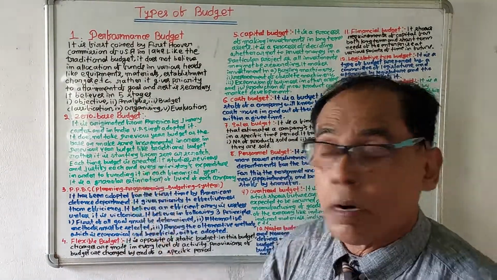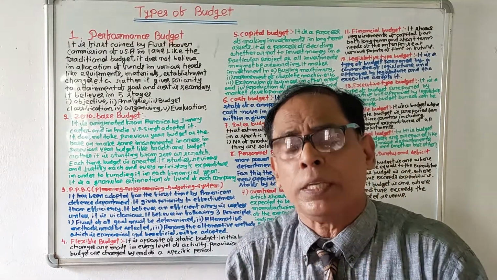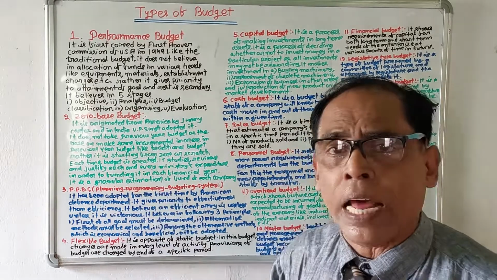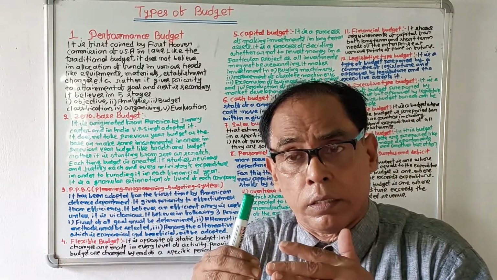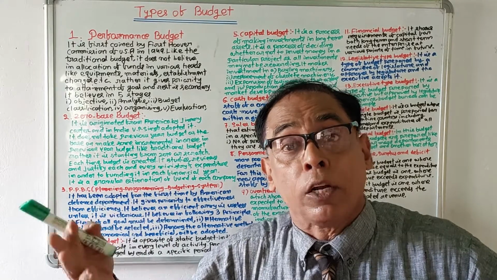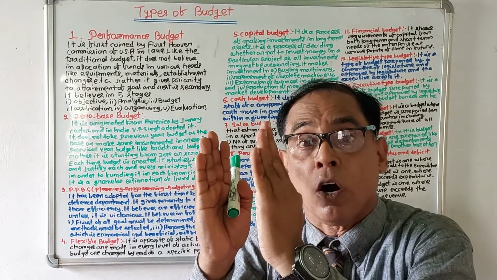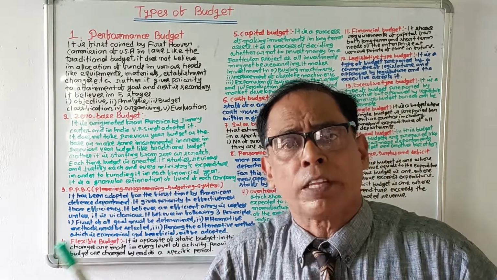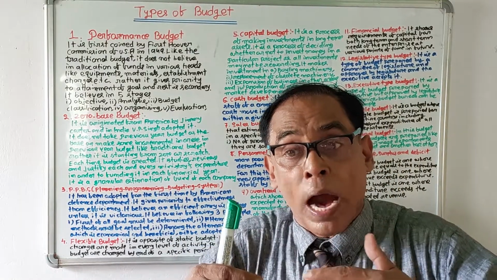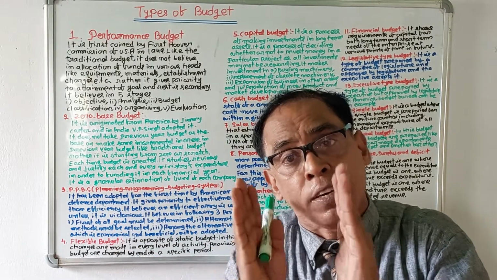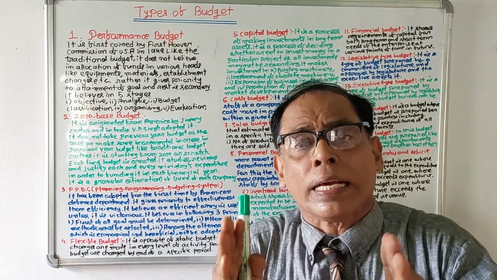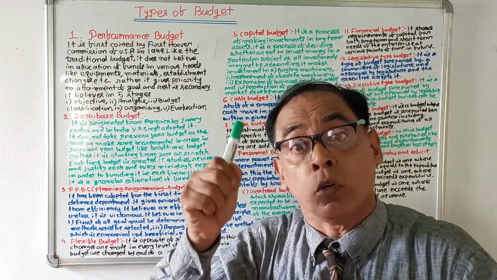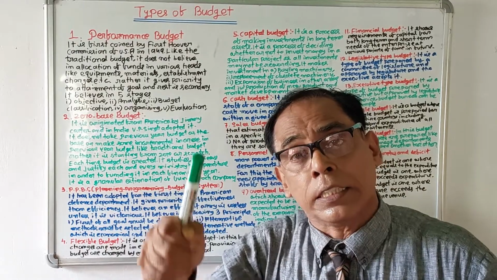Number 3, budget classification. Budget classification means it distributes funds in various heads. Organizing. It means it mentions role of different organizations for the achievement of the objective. Finally, evaluation. Evaluation means after the end of the work, it will be evaluated on the basis of criteria. So you are clear what is performance budget. So performance budget is a budget which gives priority to objective, and for it, rest is secondary.